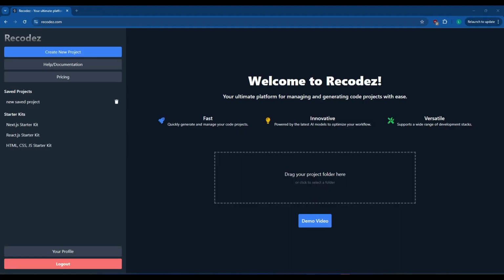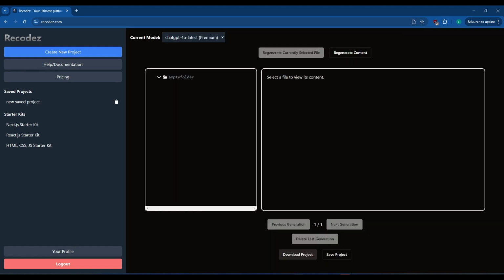Now for this next example, I want to show off the file system or project structure level operations that Recodes is capable of, such as creating, deleting, and renaming files and folders. To do this, we're going to be creating a multi-language task automation project from scratch. Now by the time you see this, there will already be a starter kit with just an empty folder. But for now, just to show how you can drag and drop your own folders, I'm going to drag and drop an empty folder into Recodes. Just do that real quick from my other window. As you can see, we have an empty folder.